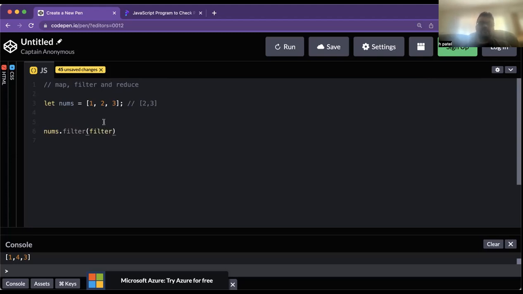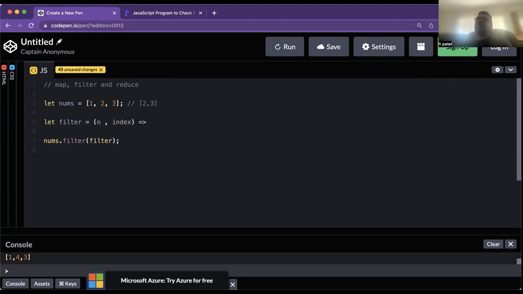Okay, filter function. We need to build this function. So let's say let filter equal to, we'll take the n, and again, it's the same concept. We would take a number and decide which number to keep, right? It will be n, and you also get the index, and then we can return something.